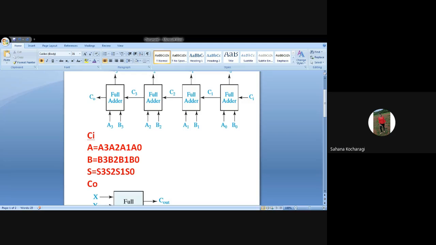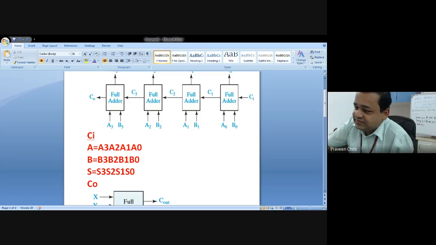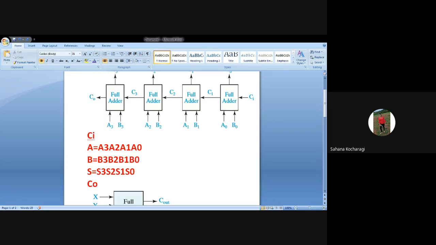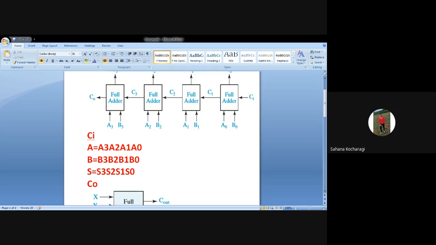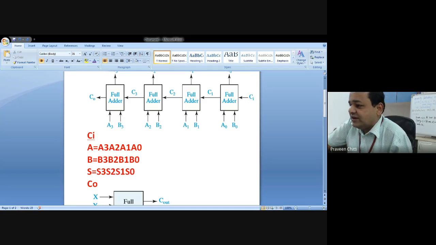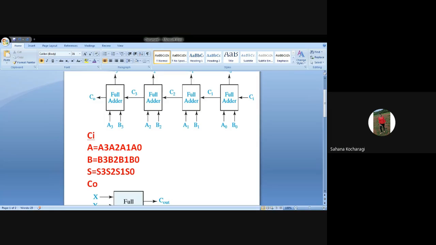So entity parallel is port A, B, S colon. How can you club A, B, and S? A and B are inputs, S is the output. Both input and output should not be clubbed in a single declaration. A, B colon in bit, comma B you should write, not A, A, B.